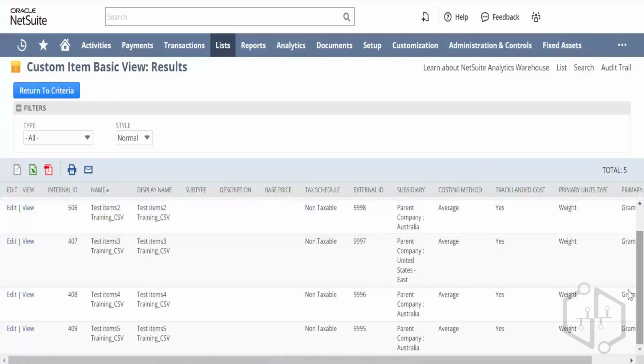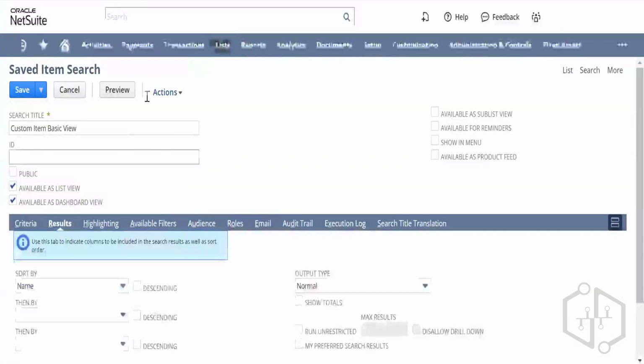So today we have discussed the entire CSV import process. And I've also shown you how you pull out the data that you have created using your saved search. I have not saved this saved search as yet. I just clicked on preview.